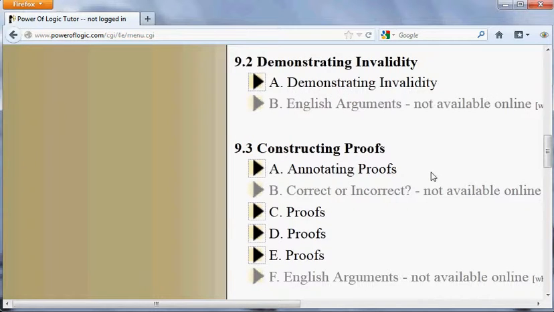I'm going to try to do 4 proofs in between 15 and 20 minutes if I can. I'm not going to be able to exhaust all the types of arguments you might have to prove, strategies, and so forth, but hopefully this will give you a feel for different types of strategies and tips and hints. So I'm going to start with 9.3d9 here. I'm going to go to part D and go down to number 9.